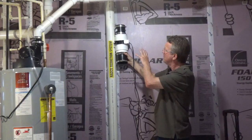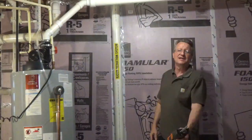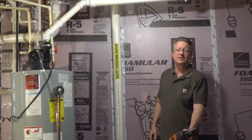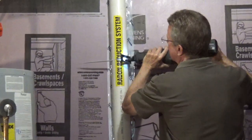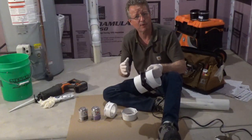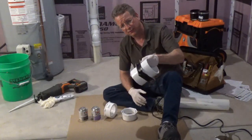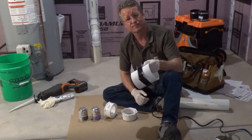I laid out all my parts, and I'm going to use this as a measurement where I want to cut the pipe. Now I'm going to cut out a section of the pipe. I'm going to connect my bushings to the fan using PVC primer and cement, and I'm going to hold the fan so when I'm applying the chemicals it won't drip into the fan.